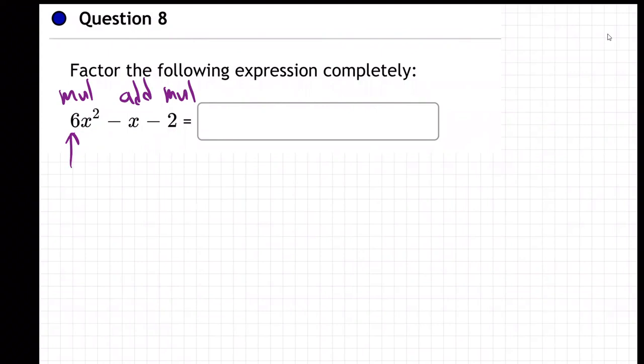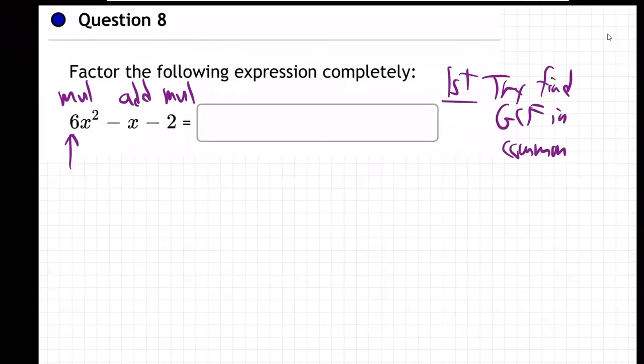So in other words, your first step should always be to try to find a GCF in common, which is really like stuttering, greatest common factor in common. I'm saying the same thing twice, but I'm just trying to be clear, right? There is no greatest common factor here. What do these three have in common? Nothing. There's no number they all share. They don't all have an x. The 2 at the back doesn't have an x. There's no number in the middle other than 1. So no, there's no GCF. But on some of the other ones, there will be. I just want to get you in the habit of first trying to say, is there a GCF? Okay, no, on this one, there's not.